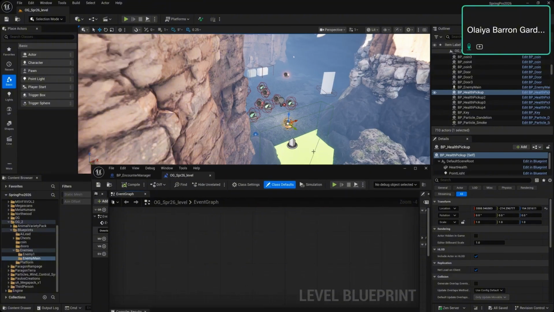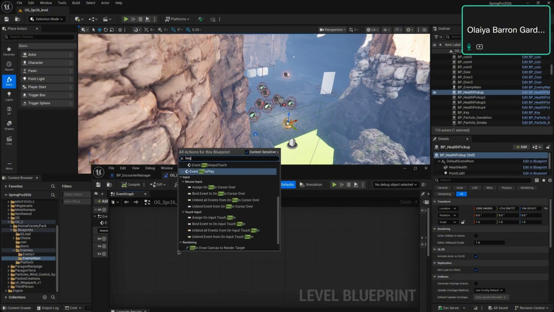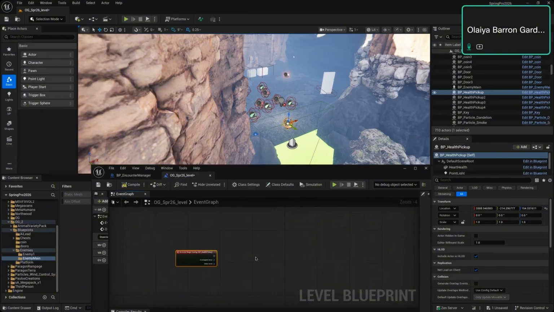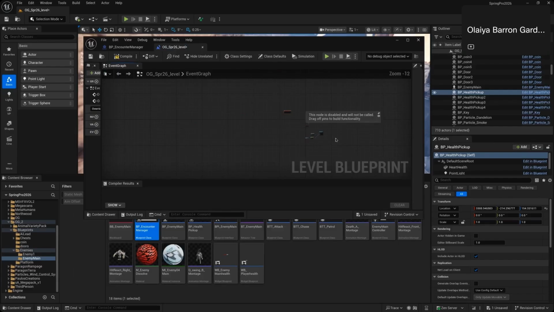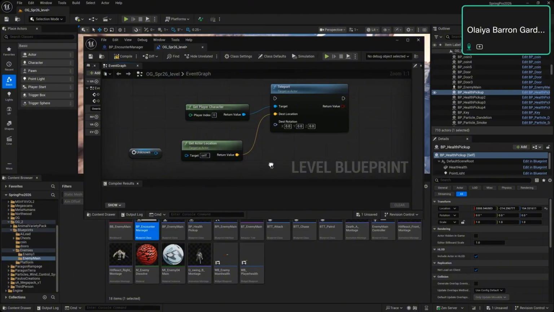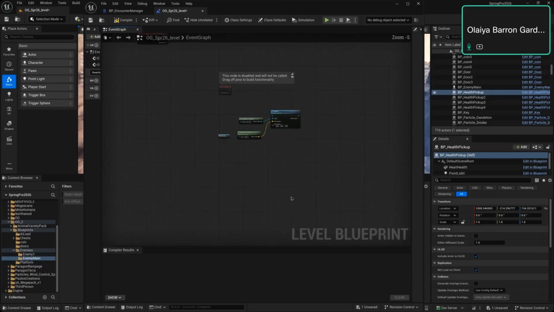And begin overlap on the actor. Let me see. Do I still have that here? No. This is not a thing right now. So let me get rid of that. So I'll just bring this down.